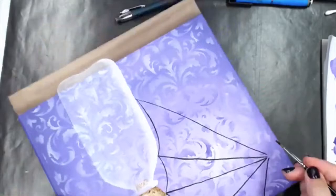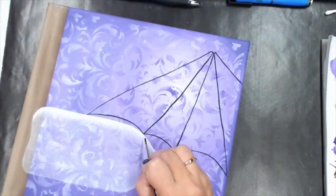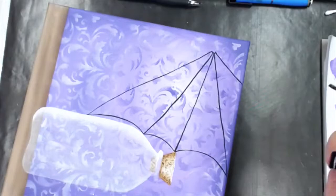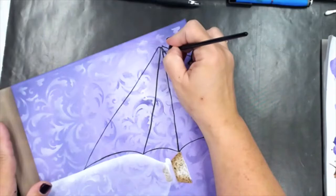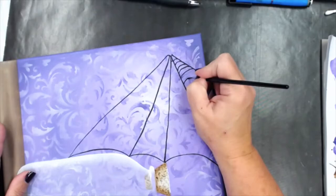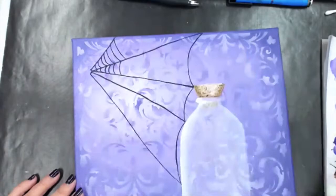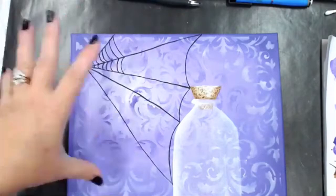So, let's see. If I start up here, make sure you're going in the same direction. It goes in towards the center of each of these pieces. It's not on the outside, it's on the inside. And again, that's why I say you don't need to draw this on with a graphite paper, because you're going to end up probably erasing those lines anyway. So if you just give yourself the bones, then you can fill in the rest. So that's pretty much it for the whole base foundation of that.